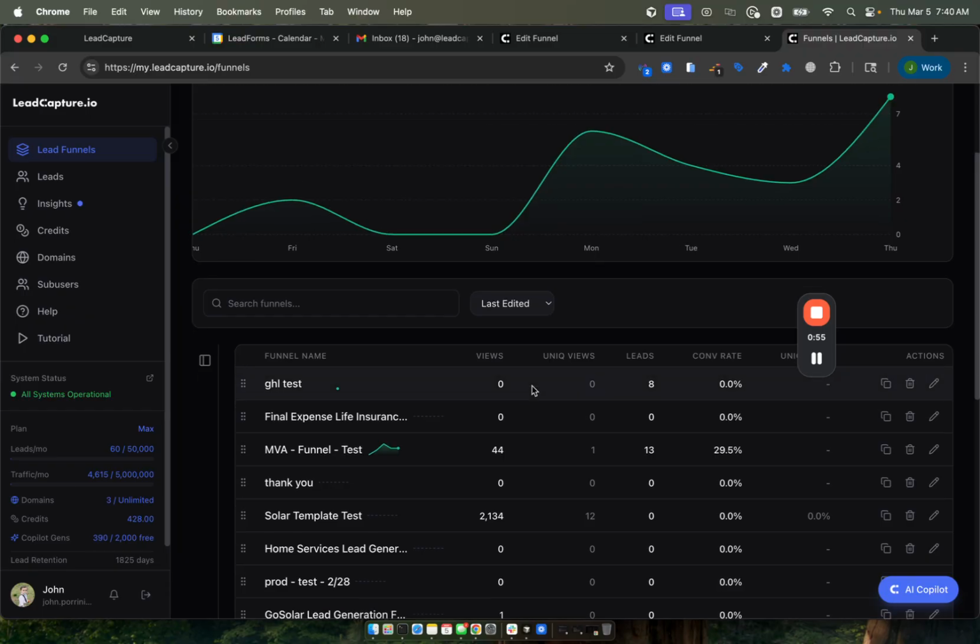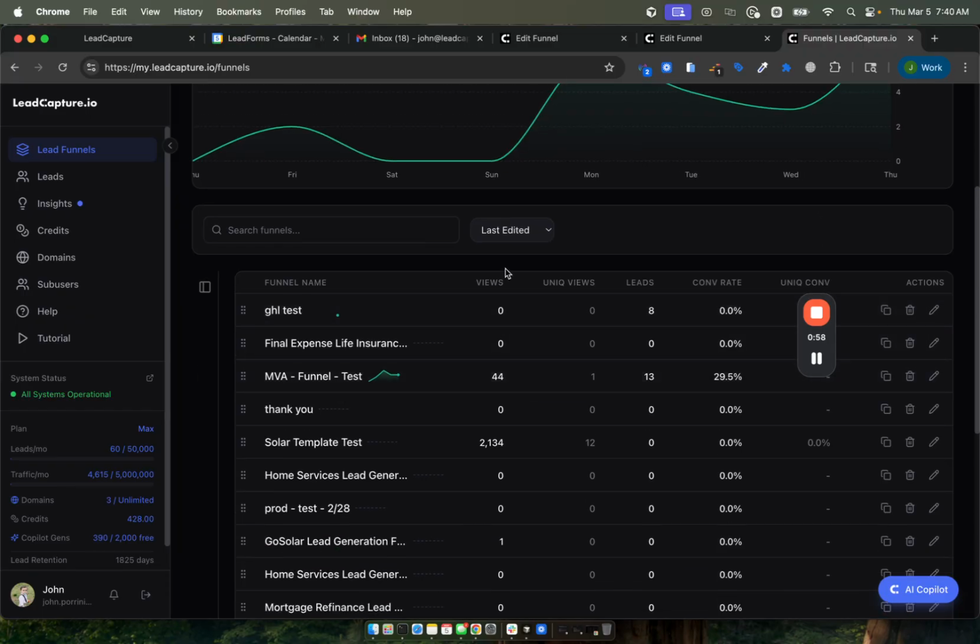And next, if we scroll down a little bit, we added some new analytics columns. So before this week, we were only showing all views, leads, conversion rate, which is based on all views. But some of the feedback that we got was some people wanted to see unique views. So now we have a unique views column. And then because we have unique views, it then made sense to have a unique conversion rate. Because this is a new feature, and since most people don't have data on the unique side of things, it might look a little weird to start. You might just see a lot of zeros, but as you get data, it should start to fill in.